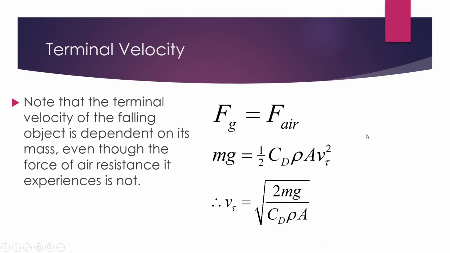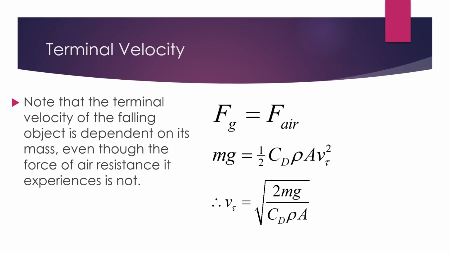Okay, so one thing to note about this formula. You'll notice here that the force of air resistance is not dependent on the mass. So two objects with the same coefficient of drag, moving through the same air density and with the same area and the same speed, will experience the same force of air resistance regardless of their mass. So if you had a cork ball and a cannonball of the same size and the same everything else, even though they have vastly different masses, they'll experience the same air resistance force.